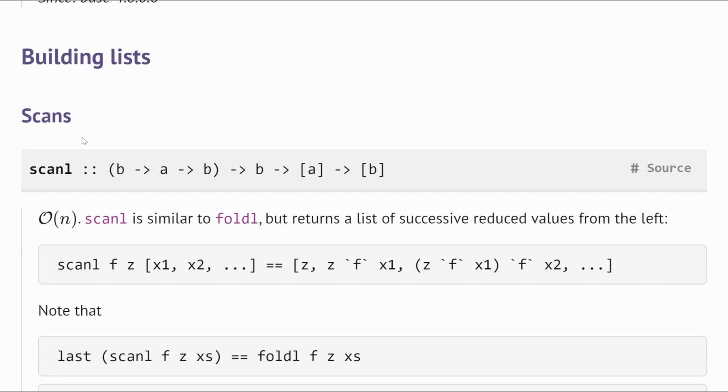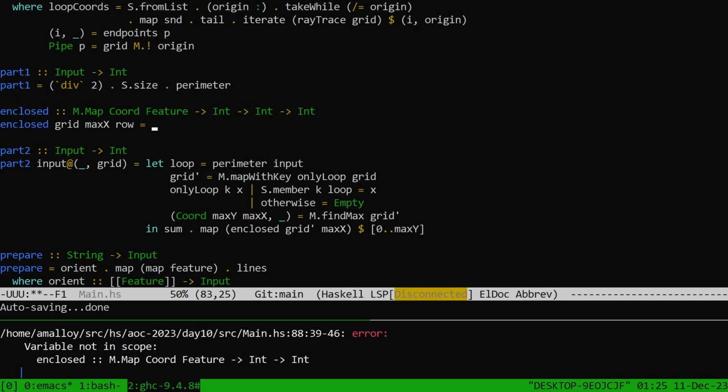Yeah, that's nice. So length filter both even, I guess.